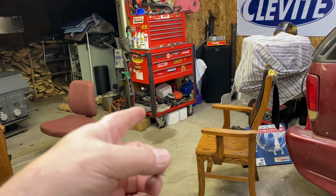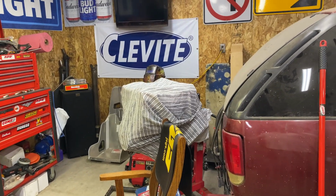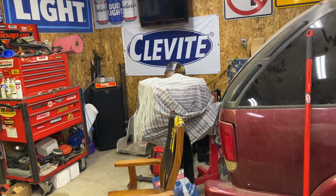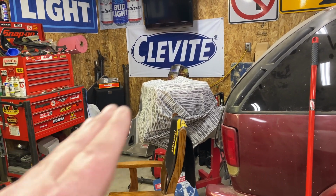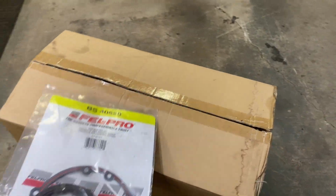But we might have to go to the salvage yard, like I said, and see if we can find an '86 and up small block Chevy center bolt valve cover, one piece rear main seal, and get the cover off it. He can't seem to find it at the shop. I don't have it here in any of the parts that I brought, because when I brought this engine here, it was just a bare block, and then brand new rotating assembly, brand new heads, cam, stuff like that. So all the old parts, even the motor mounts, I left at Tony's shop. So we're gonna have to figure out what we're gonna do about that. He said he's actually gonna call AutoZone or see if they can order him one. But first things first, we're gonna get this pan painted up.